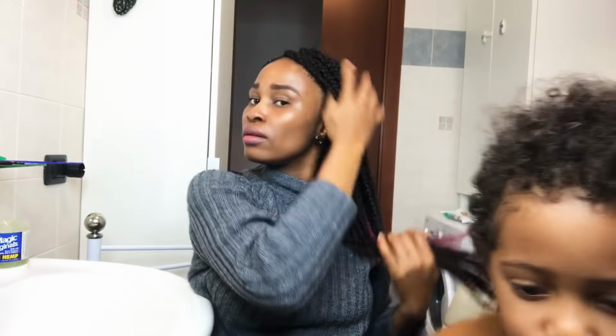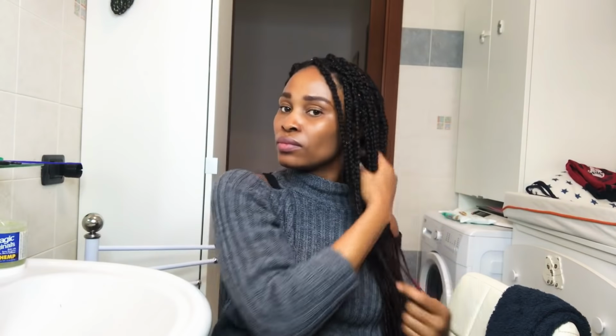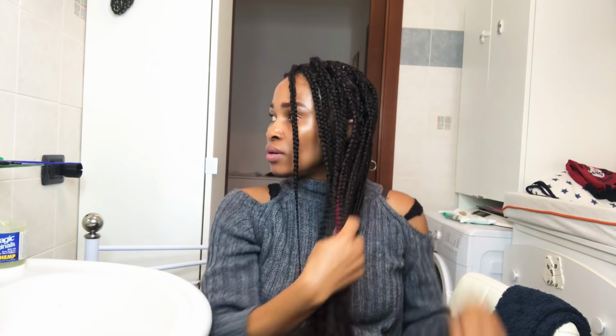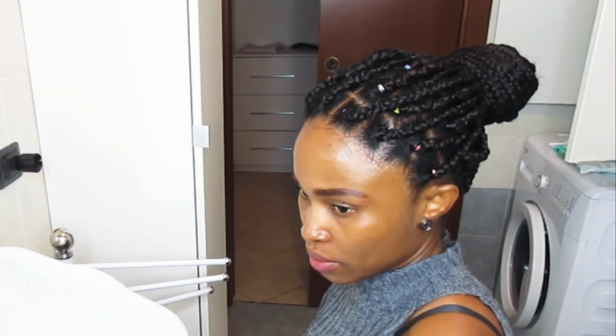I'm done braiding all the hair, and I love the amount I got from the hair. I didn't want the hair to be too full. I didn't want them to be too scanty. And one thing I love about it is how neat they are. They are very, very neat. Like I said, it took me 3 hours to do. The next thing I'm going to do now is put the tip of the hair in hot water. Then I'm going to add some cream and gel to allow them to dry. That is optional as well. If you don't want to put them in hot water, you can go ahead and leave them like that.